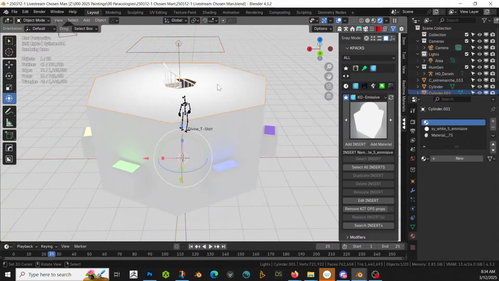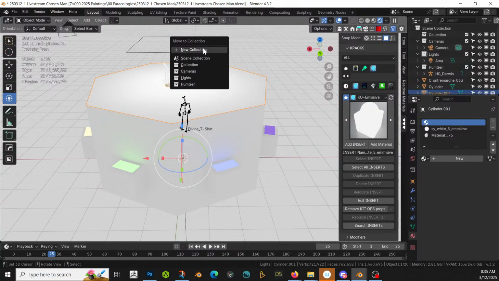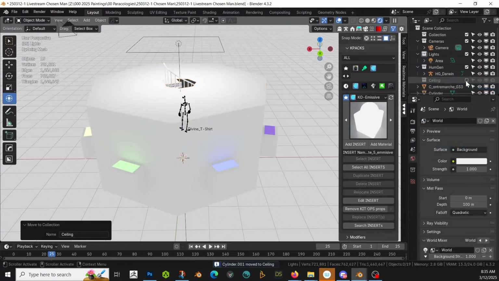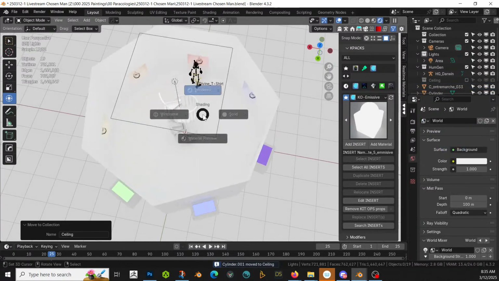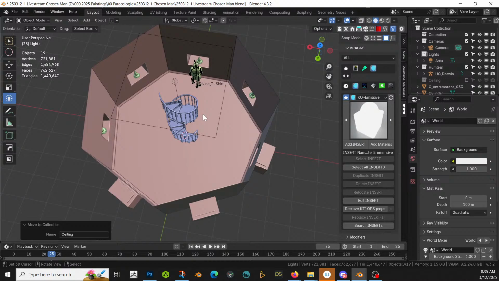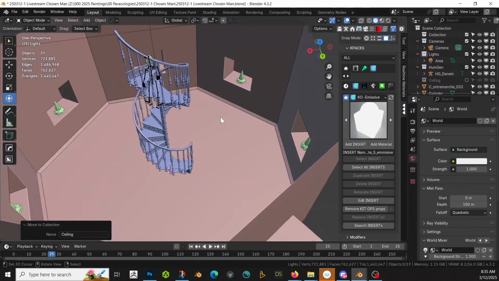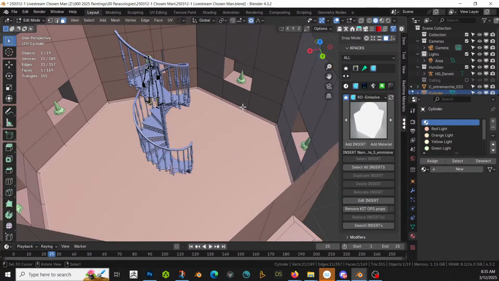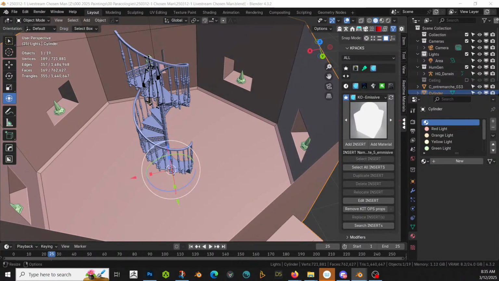Let's take the ceiling and move it to a new collection, ceiling, just so I can keep modeling this and texturing. Let's start looking at this tab. We'll make our floor the base one, whatever it is.